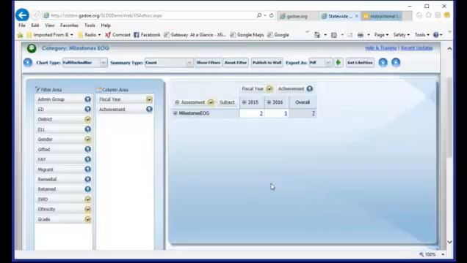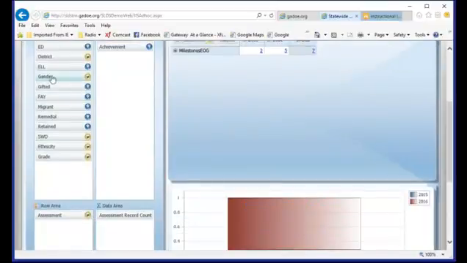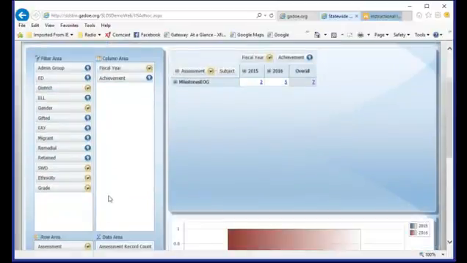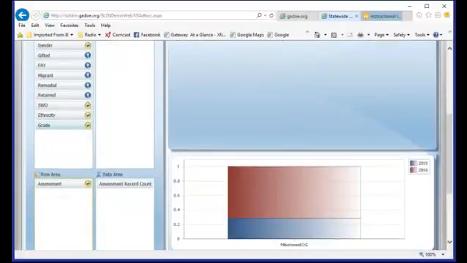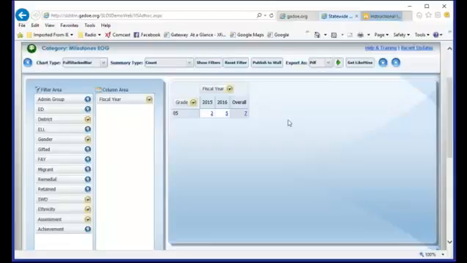Okay? Now, I'm going to tweak this a little bit more just to show you some examples here, okay? I'm actually going to bring grade level, grade, where's grade? Oh, there it is, at the very bottom. I'm going to bring it back into the row. I'm going to take off assessment. I'm actually going to take achievement off. So I now have just fiscal year. I would definitely need to be very explicit in my title here.